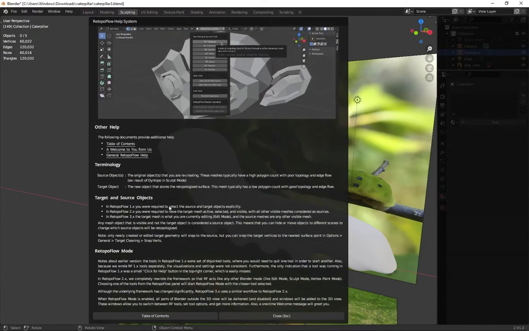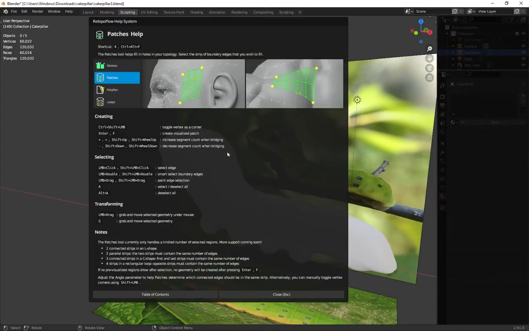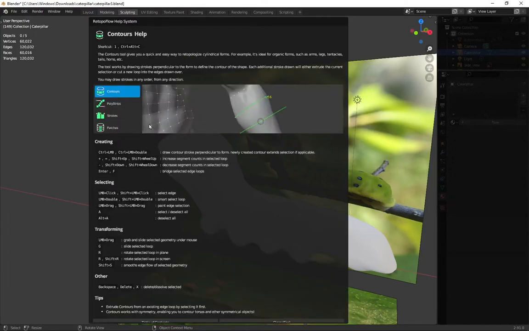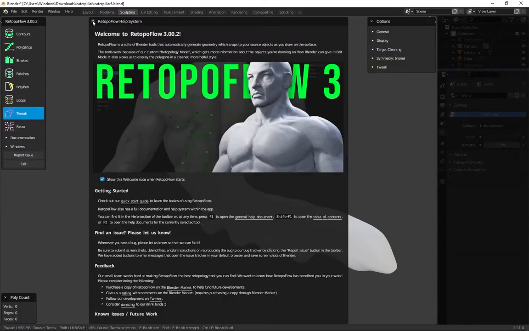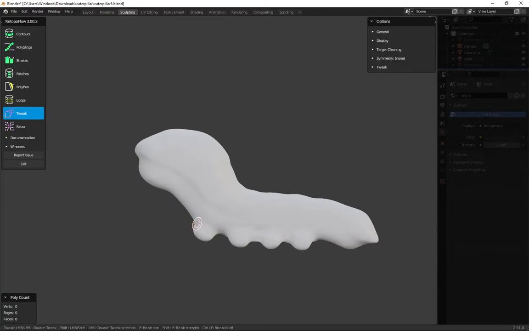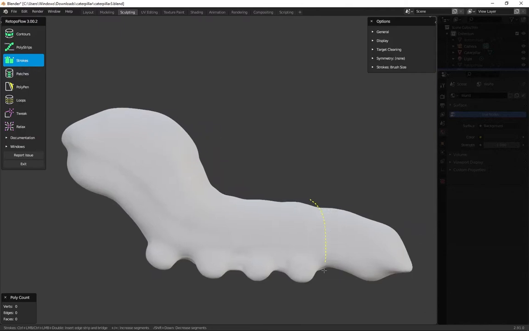This time I'm going to brush up on some of the shortcuts, looking through the manual. And I think instead of moving horizontally, this time I'll use the stroke tool and make vertical segments which will be more like how the caterpillar's body is naturally shaped.